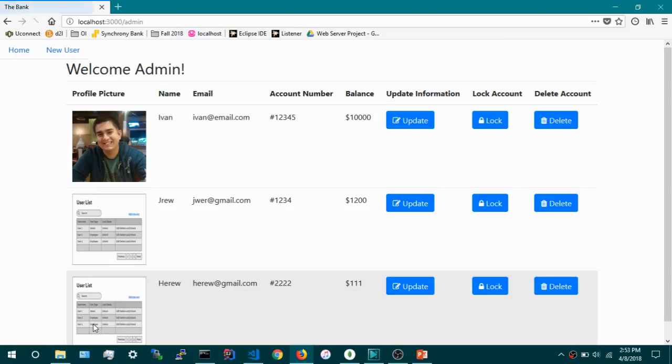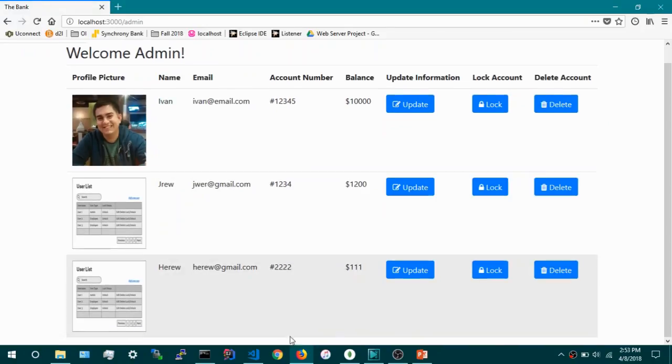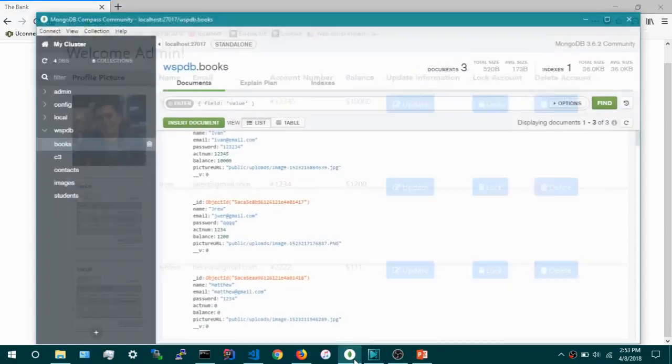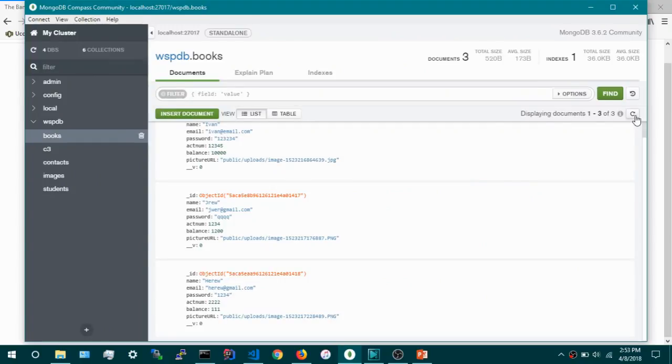And we update, and it shows the new information here, and we go back to Compass, and the new information should also be updated.